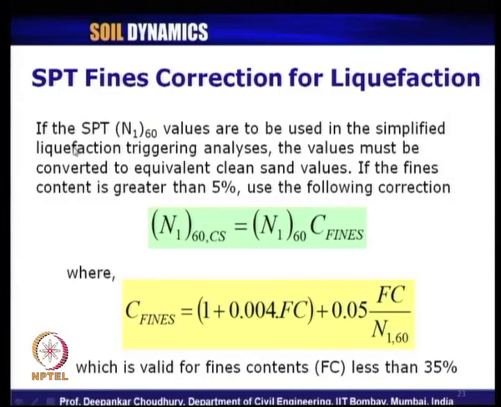Let us read the statement. It says, if SPT N160 is the corrected SPT value after doing all the corrections which we have discussed just now. That is, for any static case also we have to do those corrections: overburden correction, energy correction, borehole diameter correction, rod length correction, sampler correction. So, after doing all those corrections, we already obtain the N160 value.